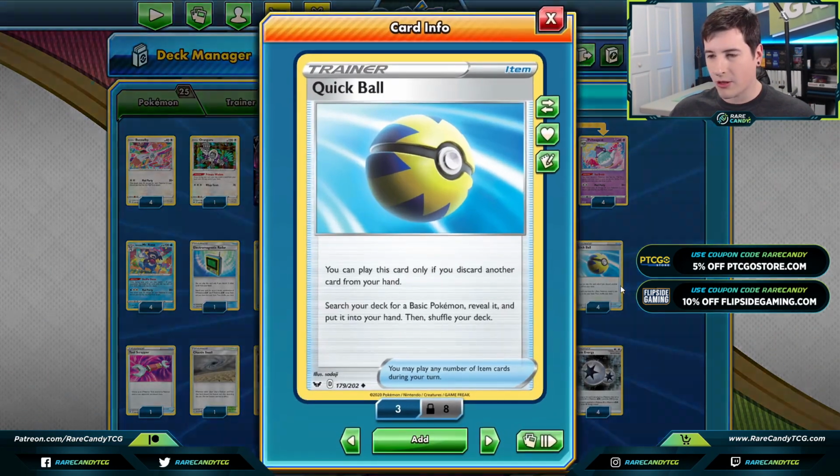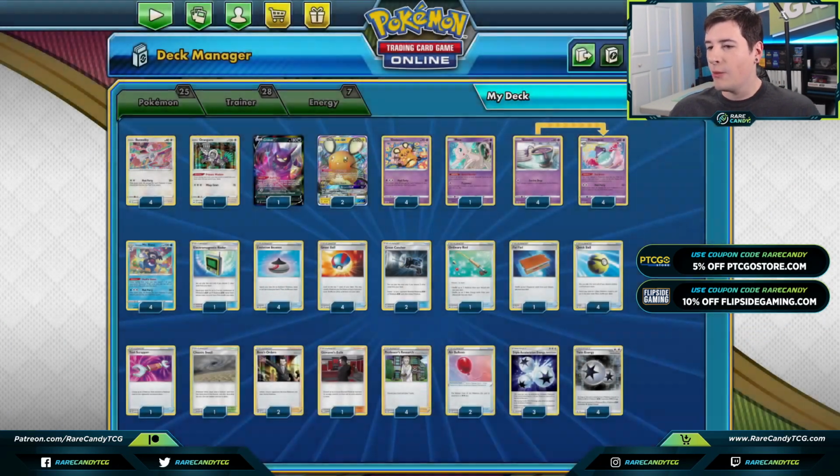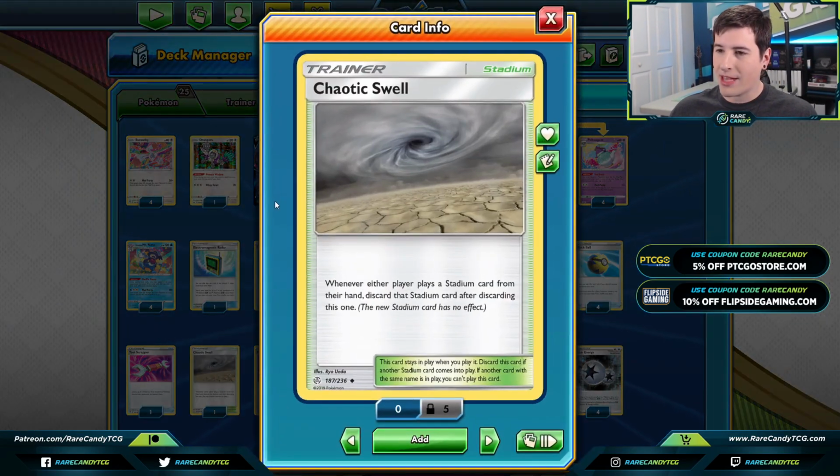Quick Ball, of course, another card that will allow us to discard cards. We have the one Chaotic Swell. I found that certain Scorch lists do tend to play Wonder Lab mainly for that. But I mean, Chaotic Swell is just generally a good stadium for a deck like this that doesn't really care about any particular stadium being in play.